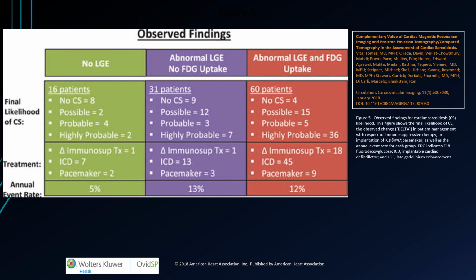Nevertheless, there have been studies looking at MRI and comparing it to PET and just looking at outcomes. So, for example, if you do not have late gadolinium enhancement, patients tend to do very well in terms of having any events from their pacemakers or anything like that. Whereas if they have abnormal enhancement in MRI, they've been further split down to whether they had FDG uptake and no uptake. And one of the surprising things is, despite whether or not the patient has uptake or not, the overall outcomes of this patient in terms of annual cardiac event rates as a result of sarcoid are virtually identical.